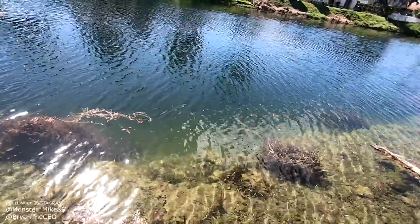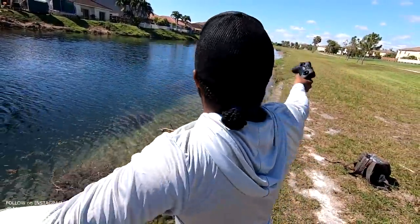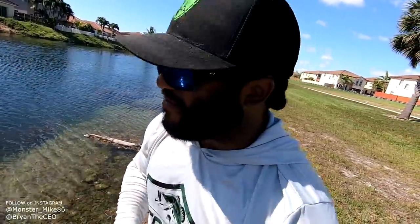Guys, there's big bass in here. If you know this location, please don't give it out. This is one of my favorite fishing spots. I mean, we're in Cutler Bay, but pretend I just didn't tell you that. If you know this spot, please keep it like it's a secret. You know how you had a diary when you were younger and you used to lock stuff up? Pretend you locked it up.